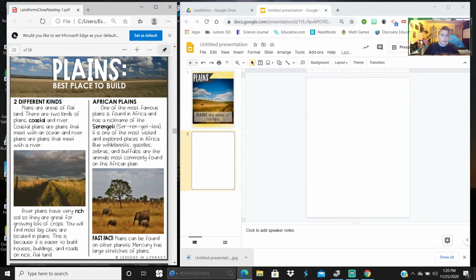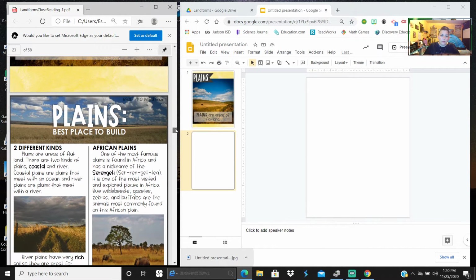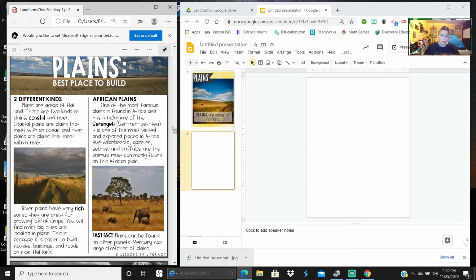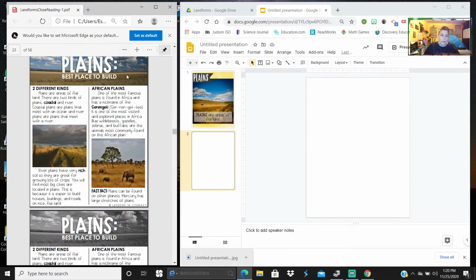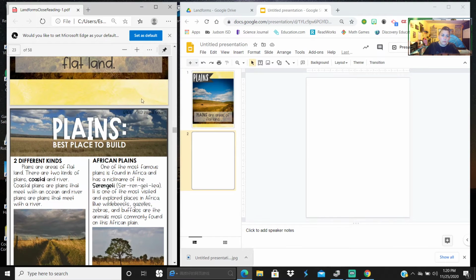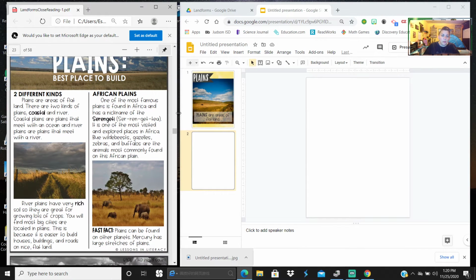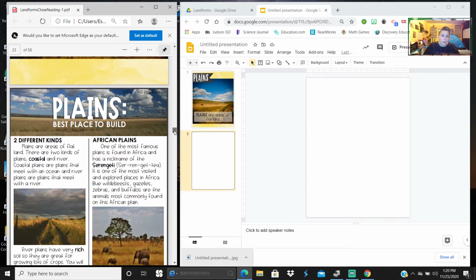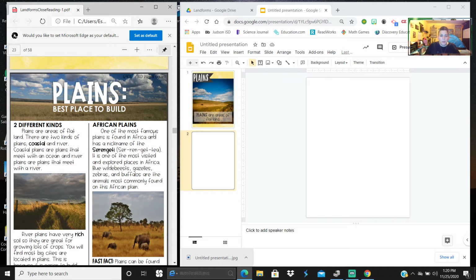Let me zoom out just a little bit. Zoom out a little bit more. Ooh, that was way too much. I don't want to cut off the top, but I don't want to cut off the bottom. And my mouse is being very sensitive right now for whatever reason.